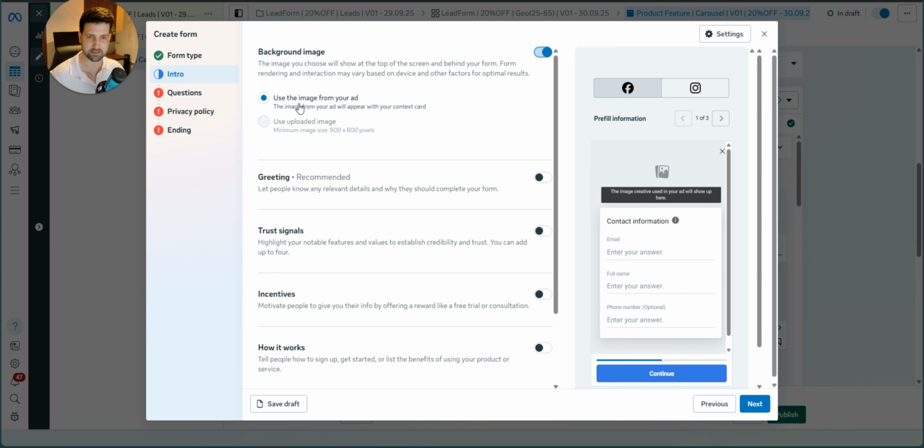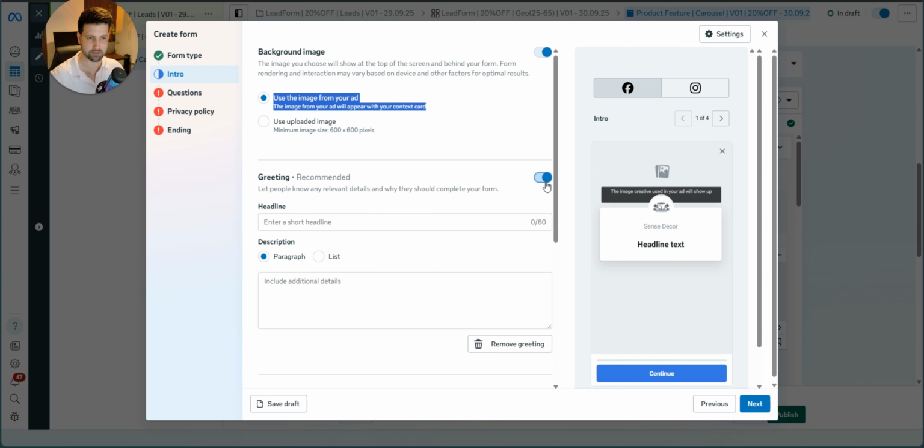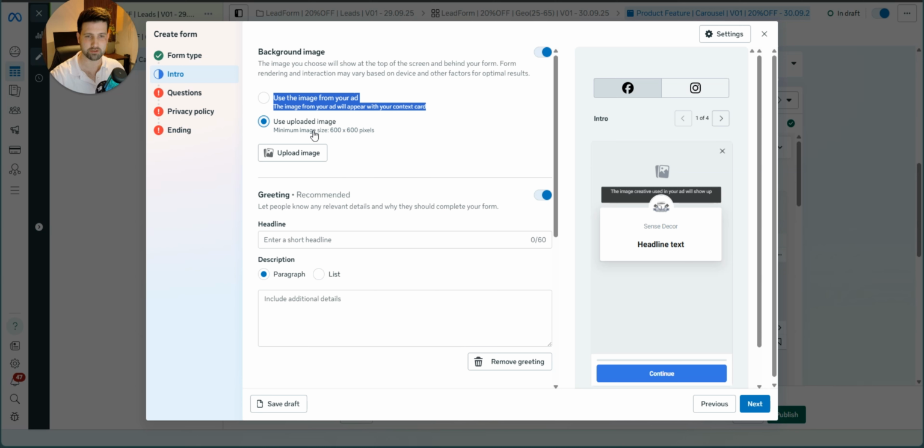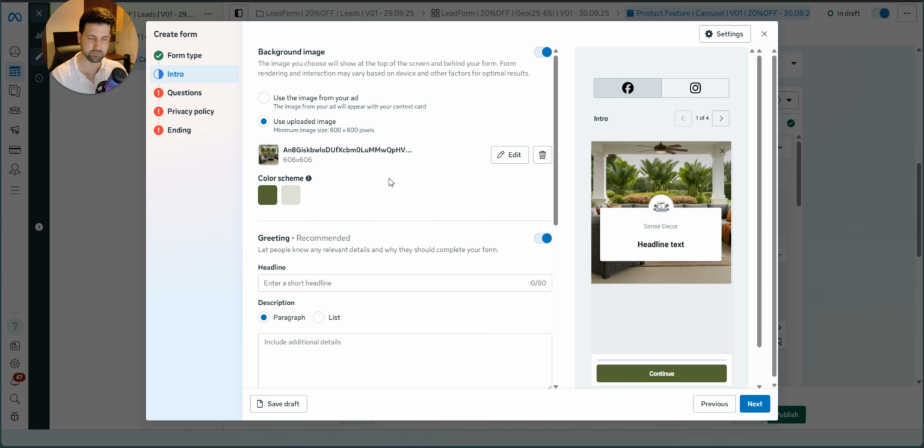So what we will be doing instead is either using the image from the ad if it is a clear, uncluttered, not full of headline text creative, or if the image is full of text, we will be using the greeting style. So when you open up greetings, you are then allowed to upload your own image of 600 by 600 pixels. So what I've done here is I've just picked a new image that we've got on file for one of our painters. And you can already see that Facebook has added the color scheme to your form, which makes this form much more dynamic, much more enjoyable. Right off the bat, it's no longer this horrible blue and gray theme.